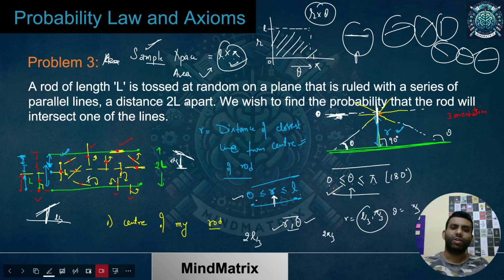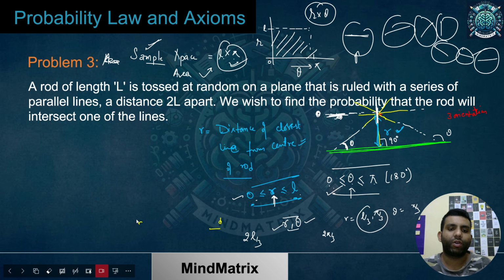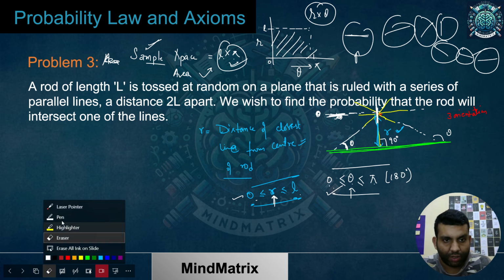Now I will talk about the intersection. I'll just erase these kinds of orientations over here and keep this one. I hope every idea is clear. There are two ways I'll tell you what the condition required for the intersection is. These are the things which are important. Let's just talk about that.